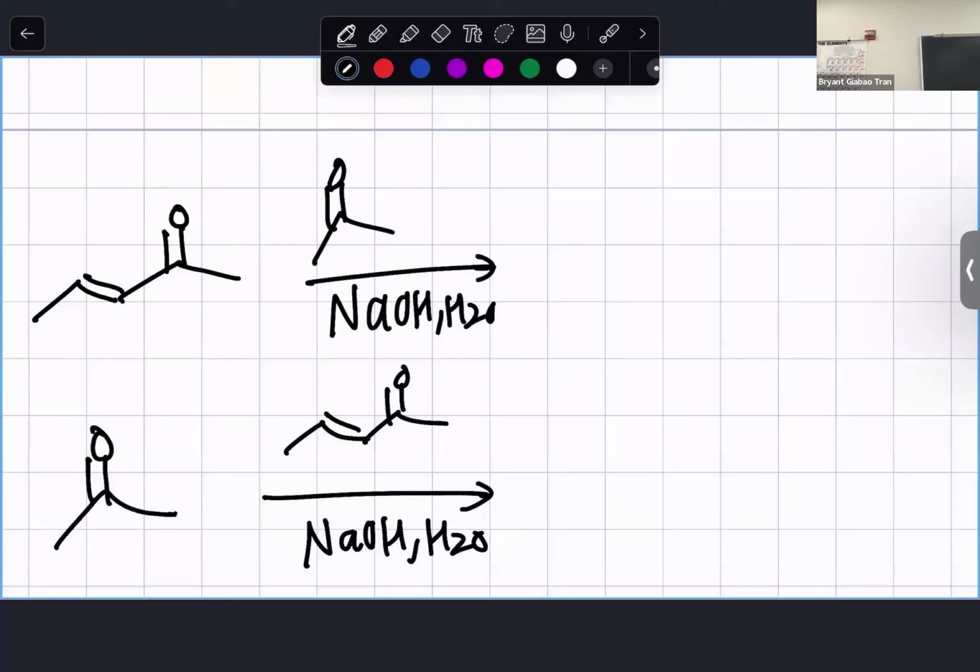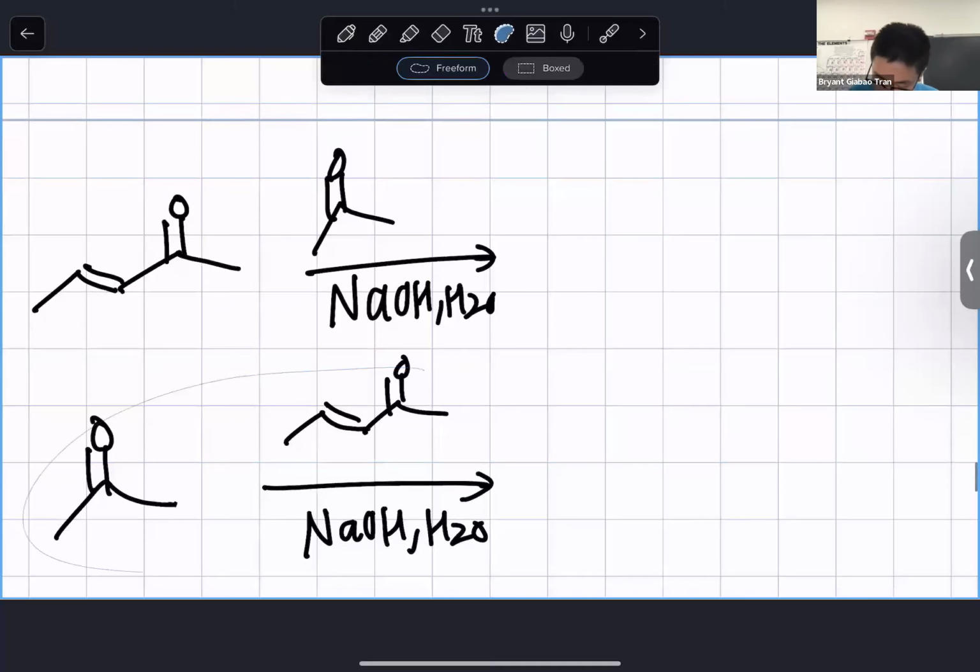Just think about what you have reacting with each other and what kind of catalyst or base or acid. These two things look different because they're oriented differently, but they do the exact same reaction, which is a Michael addition, because we see that this is going to form the enolate and this is the enone. Enolate plus enone equals Michael addition, 1,5-dicarbonyl. Okay.